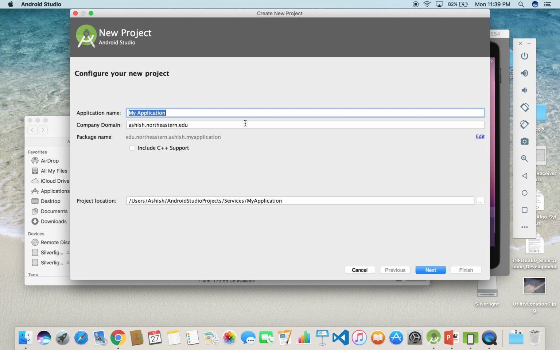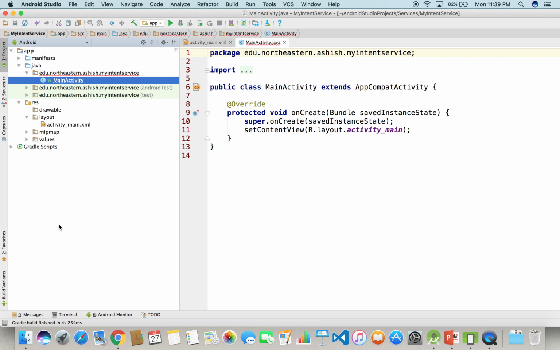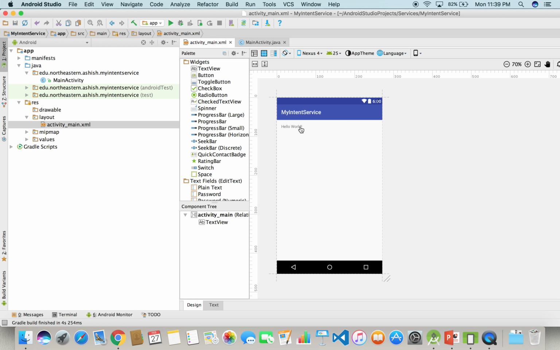Okay, so now we are going to write an application which will use the intent service. It's called my intent. Click next, next, next, and finish. So this will compile, and then we'll come over here. We'll go to design, take this and delete it. We'll put a button over here, and we will put a checkbox somewhere here.